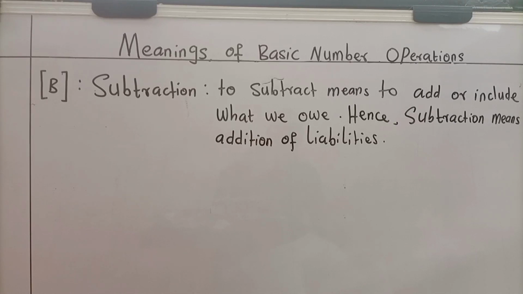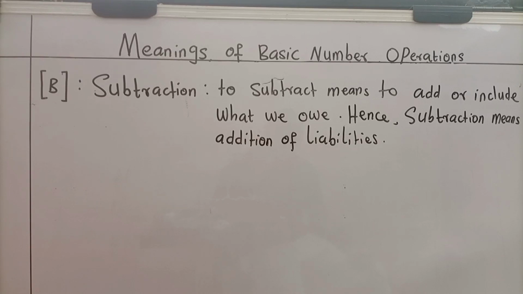Don't forget that I said earlier that when addition was invented, it was adding only what we had, what was in vogue. Gradually, people began to borrow, and consequently, they began to owe people. That was a time to invent a second number operation, that is subtraction. And today, we learn it as addition of liabilities, that is bringing what you owe to join with anything else.